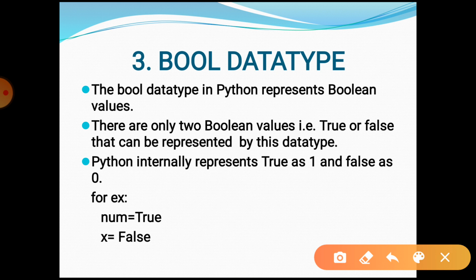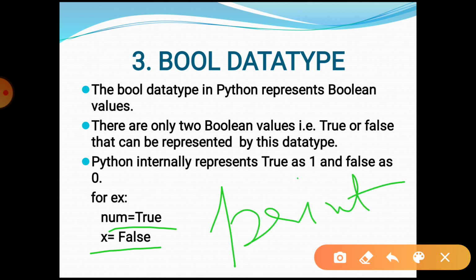For example, here num is a variable that holds true, and one more variable x holds false. When we pass num to the print function, it will display 1. Similarly, if we pass x inside print, it will display 0.